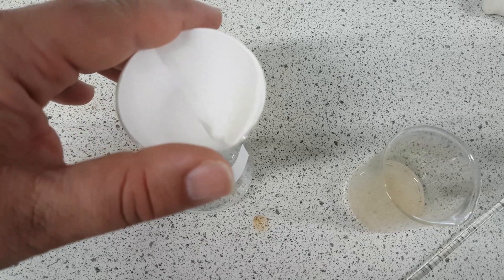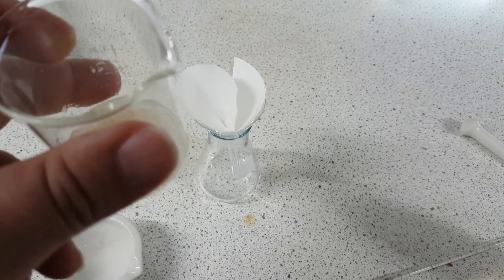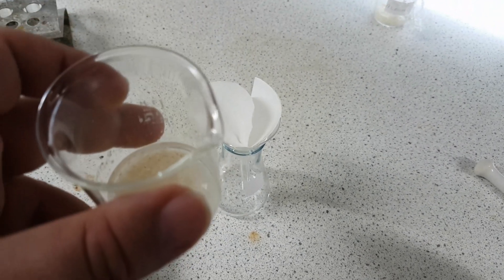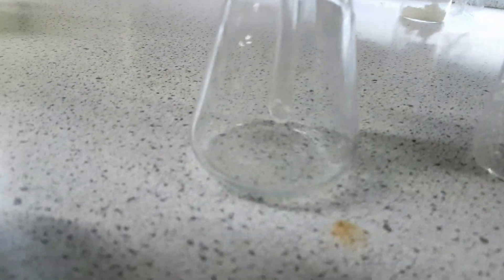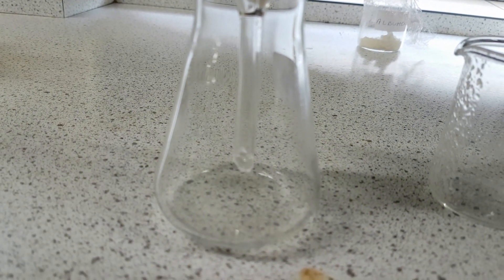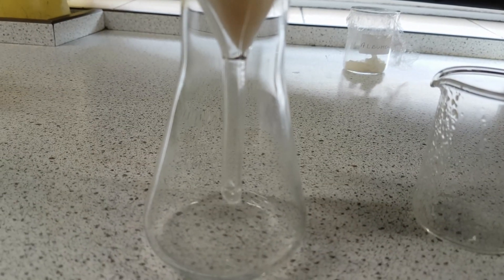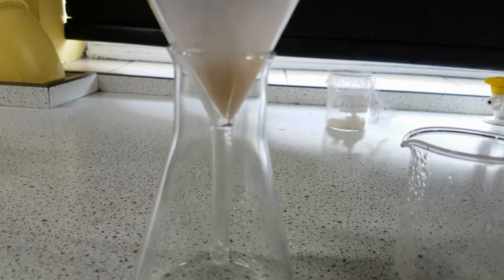You might want to just keep it in place using your hands to begin with. You're going to pour in your solution. The solution will go through but the remaining residue will remain on top. I've placed my solution on top — the residue is remaining and what we have is a solution with the nutrients in, whatever they might be. We're going to be finding out whether certain nutrients are present or not.